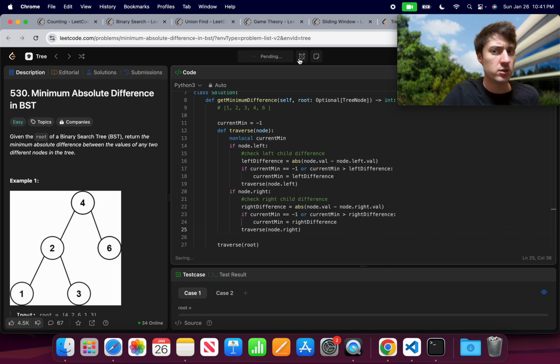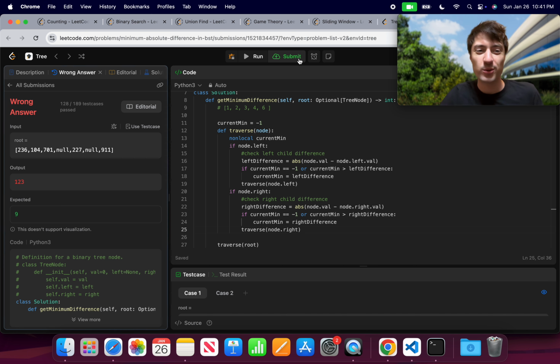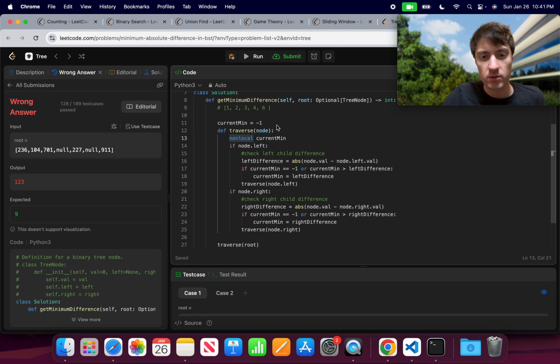And I think this should work. Let's see. Oh, darn. The output is that? How is that so big? Non-local current min. Is it not updating the current min?